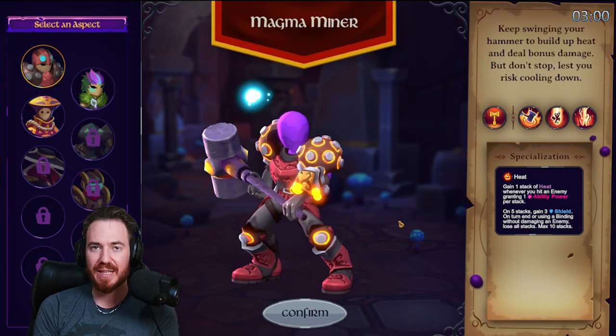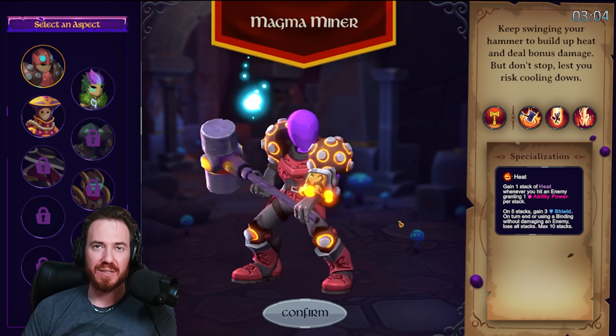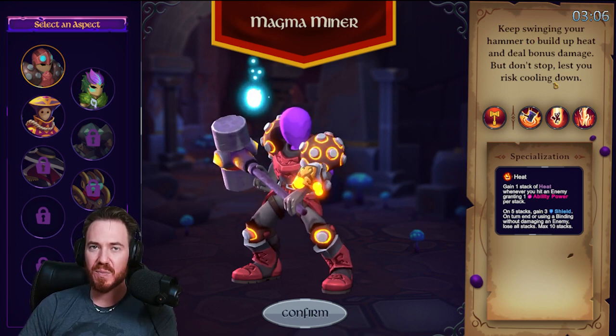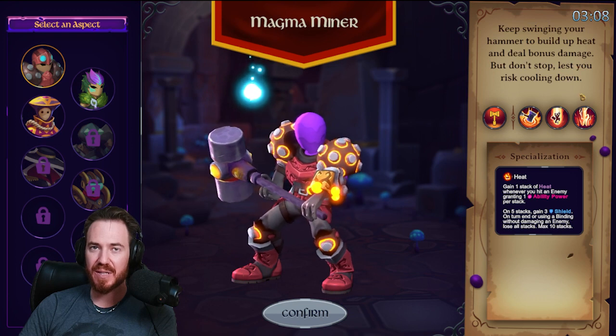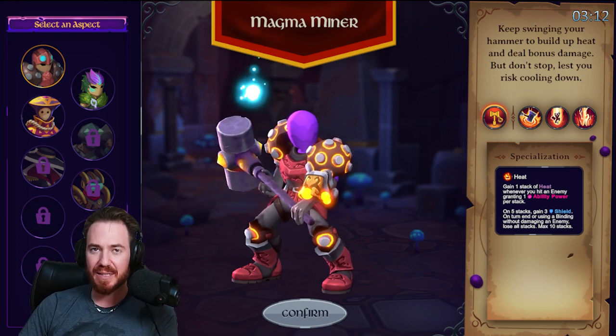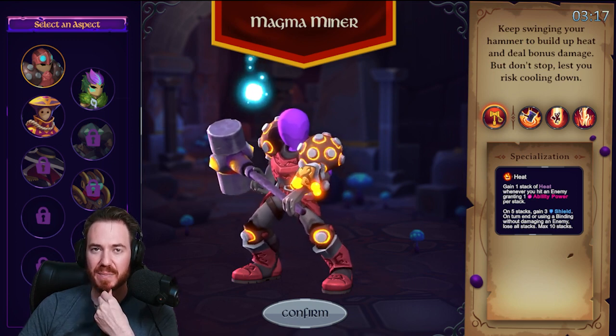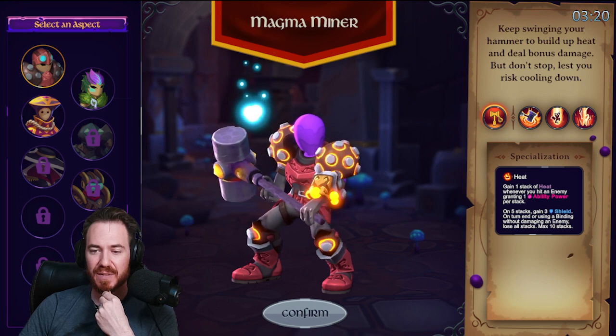I'm going to assume this is like a class. Okay. Now we have character selection, so select an aspect. Keep swinging your hammer to build up heat and deal bonus damage. Don't stop unless you risk cooling it down. This sounds a little barbarian-like, so gain a stack of heat whenever you hit an enemy, granting an ability power. On 5, get a shield.